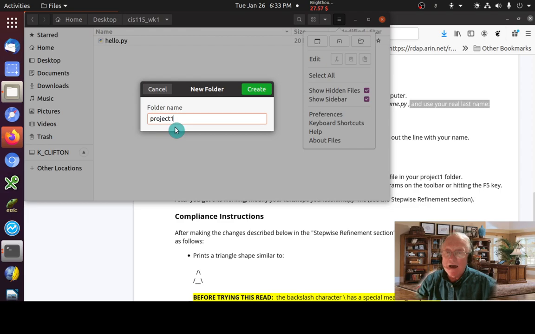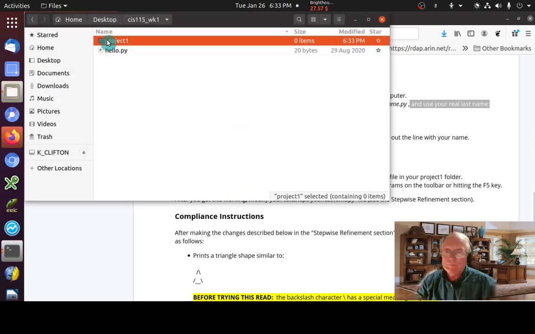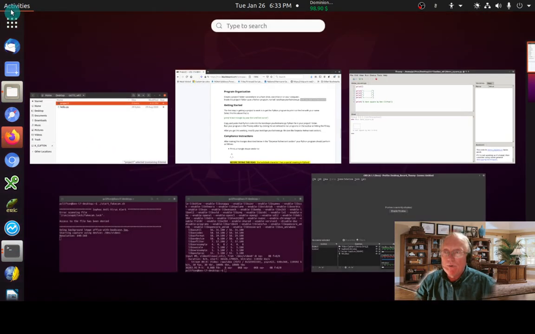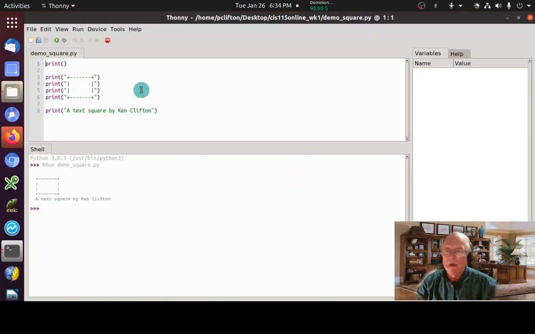If you tested out of it, you know how to create a folder too. So I'm creating a new folder named Project 1. There's my folder. So now I'm going to create a blank program with Tani. Okay, right here's my demo square program. I'm going to click the little new button that's a blank sheet of paper there just to the left of the printer button.